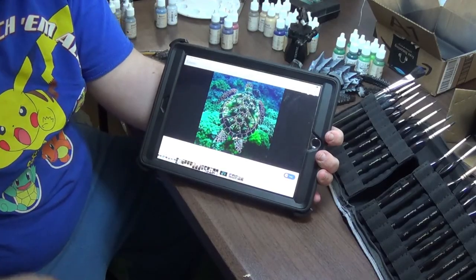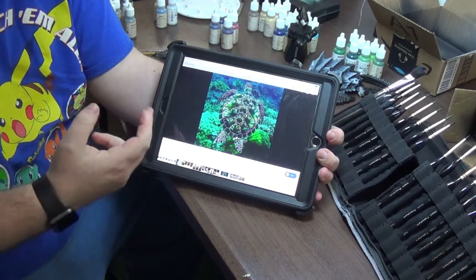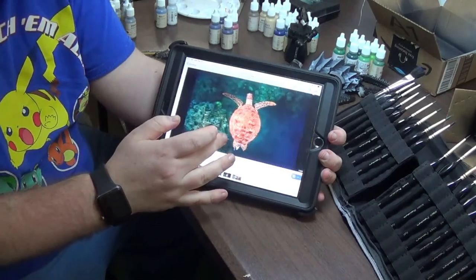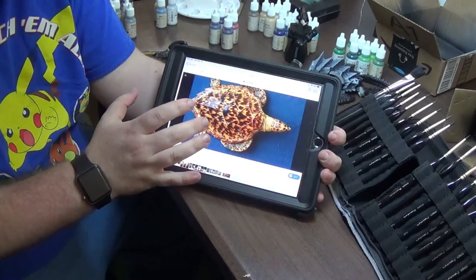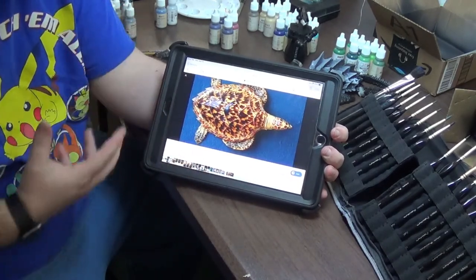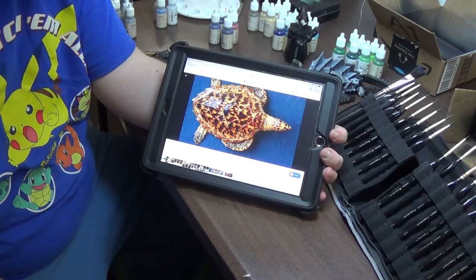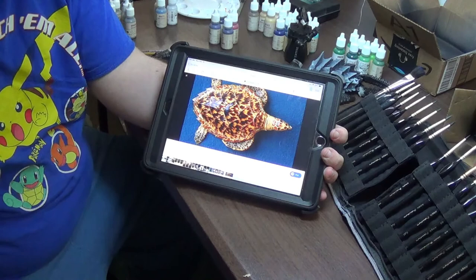Okay, YouTube, I'm back. Before we dive into the actual painting itself, I want to go through some stuff here. So here are some pictures of some sea turtles. And as you see the patterning on their shell, that's something I want to try to replicate with this one. Have these nice vibrant striping effects in the shell. So we're going to see what we can do about that.